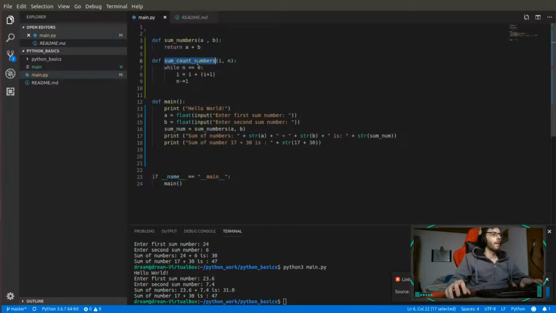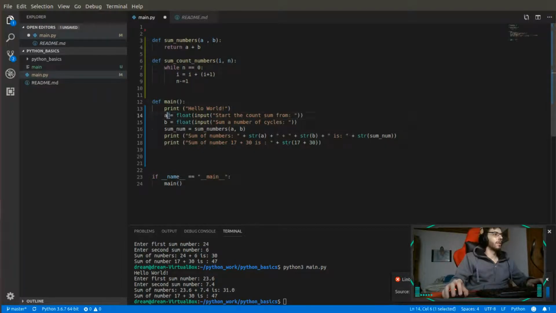Okay. So I'm going to call this function. Let's do this a bit different. So start the count sum from, then sum a number of cycles.